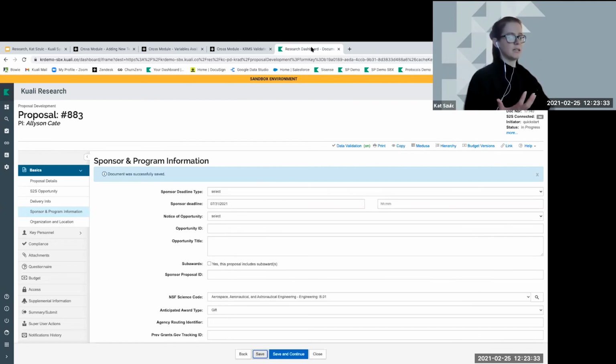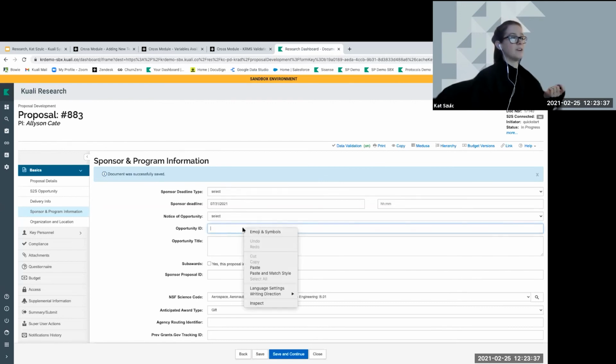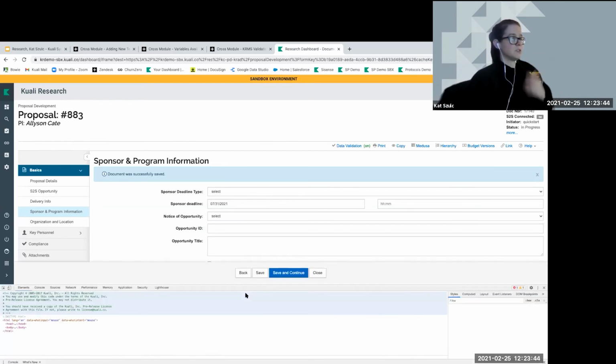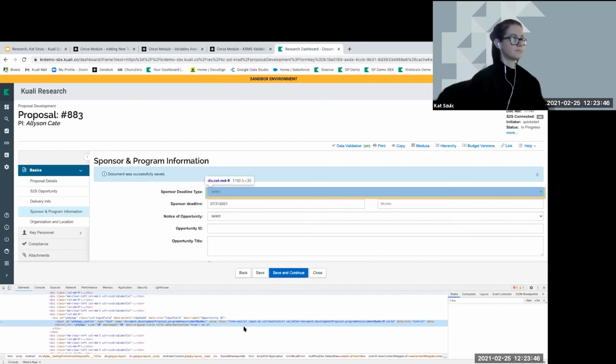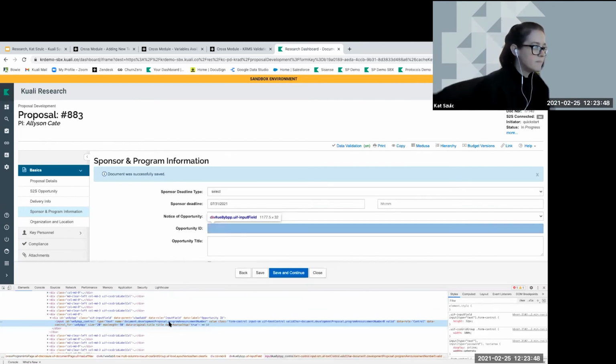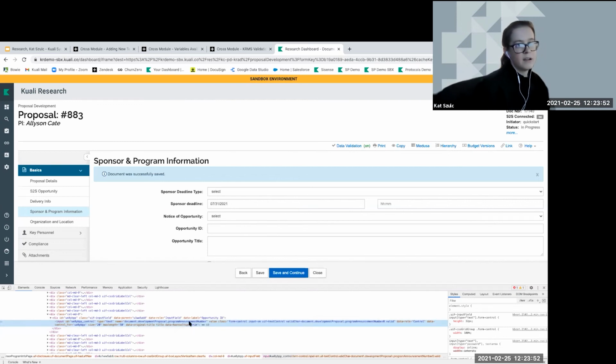So the first thing is identifying what is the variable name. And I've learned that if I click on the field name and I do inspect, this is in Chrome, I can figure out the variable name right here. And then for the most part, most of our fields are going to be strings, or if it's a date field, obviously it'll be a date field.